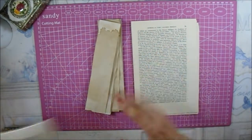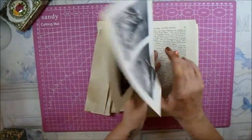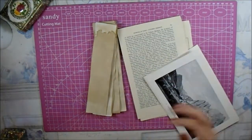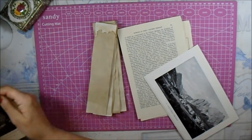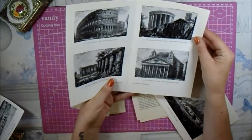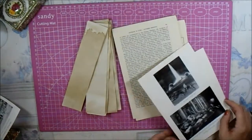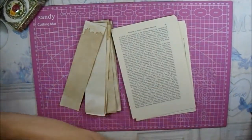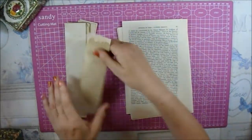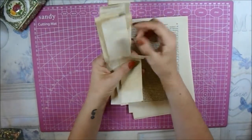And I've got pages for a book about Italy that I've gutted because it's got all these wonderful images in. I managed to get the pages apart so that all the photograph pages have come out in one piece, and I've been able to use them in the book I'm making. I've just cut them down to size for a specific reason.